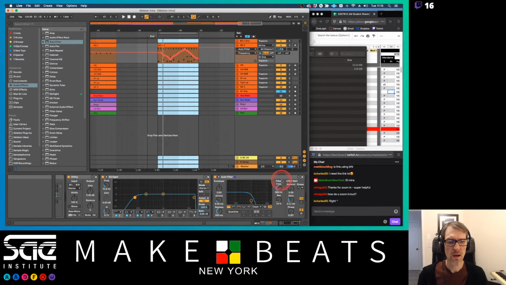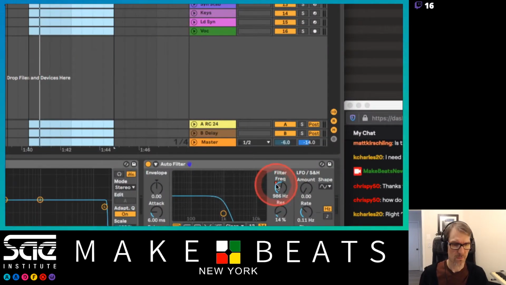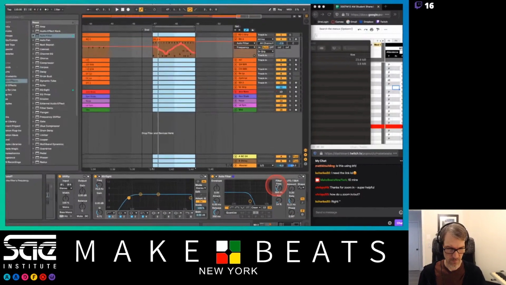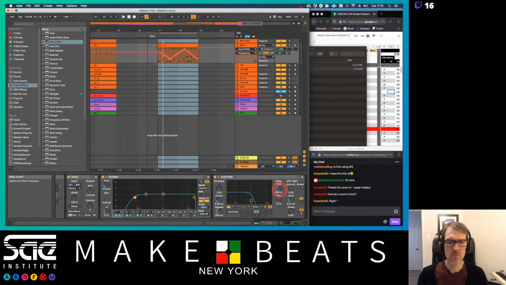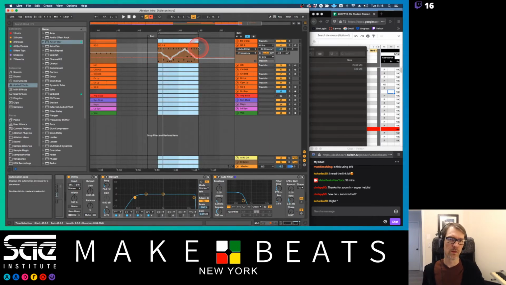Now, when I write automation, it puts a little red dot next to the control that I did. If I move this, watch what happens. See, it just turned gray. All that stuff in the background turned gray. Well, remember in Logic and Pro Tools how automation is king. In Pro Tools, if you write automation onto a track, it's going to follow that automation forever and ever. If you move something, it's just going to go back to the automation.